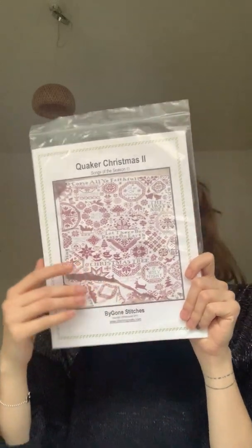I love it. It's Quaker Christmas, but Christmas Quaker, Quaker Christmas. This is it, by Bygone Stitches. This does not do it justice. If I would see any of Bygone's patterns, I also have the feeling this is the same as with Rosewood Manor, or Mirabilia's Lavender and Lace, the cover photo does not do them justice at all. The same as here, this looks boring. I don't know what it looks like if you actually stitch this up with the recommended colors, but the cover picture looks boring, to me at least.